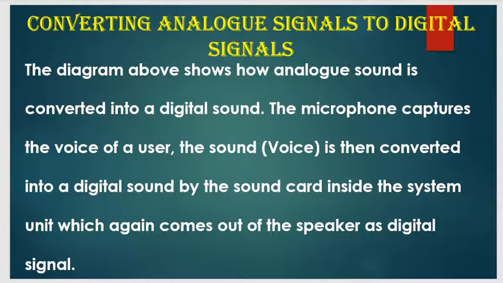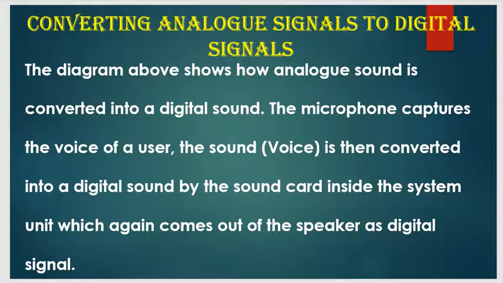When it gets into the computer, it has a sound card which converts the analog signals to digital signals. So the sound will then go into the computer in the form of binary digits, that's the zeros and ones, which the computer will work on and give out information. In case it will come out in the form of sound, it will come through the speakers, which is then an analog signal.